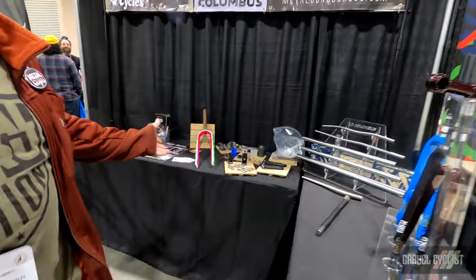Vicious Cycles has been known as an aftermarket fork manufacturer. We used to make hundreds of forks per year and sell through distributors and also OEM to other manufacturers. We're actually currently about to relaunch that — we're developing our own custom-made materials to basically relaunch a modern version of our steel forks.